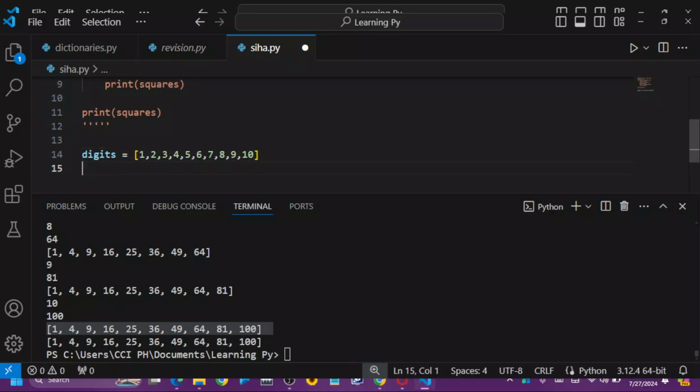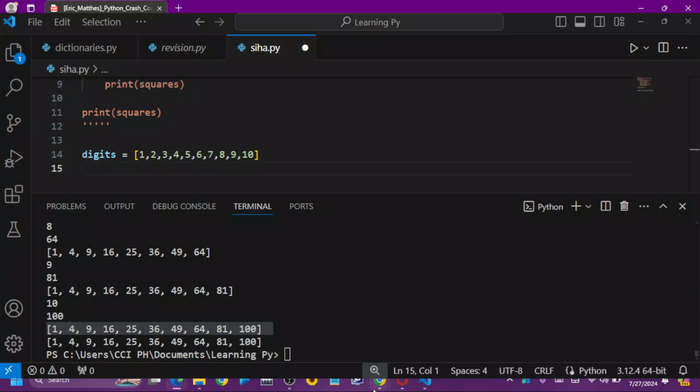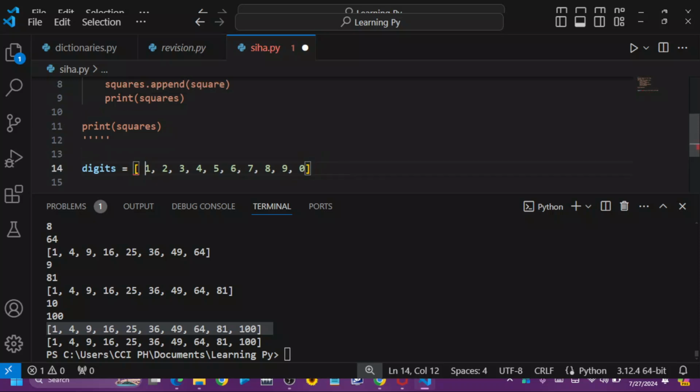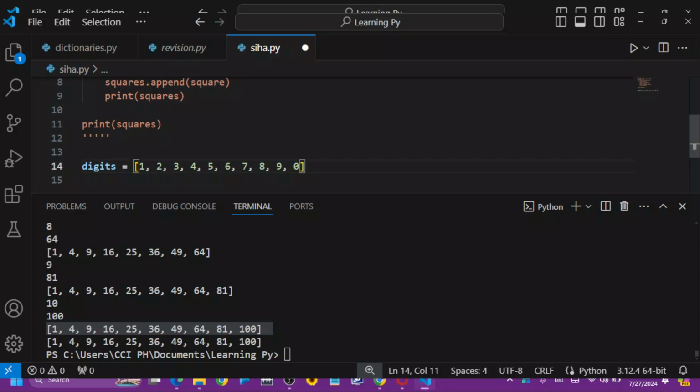Alright, we have the list of digits here, and we can also find out the minimum digit in this list, and the maximum digit. I think I should even mix up the numbers so that they are not arranged in order. So let me use this. All right, so this is a mix of digits now.